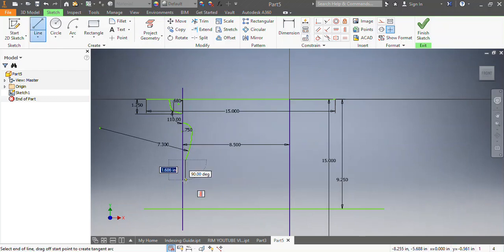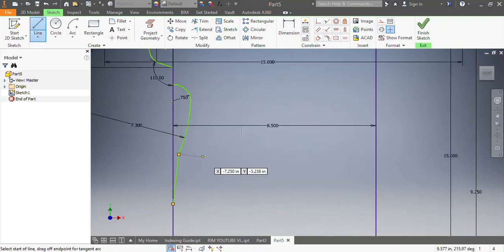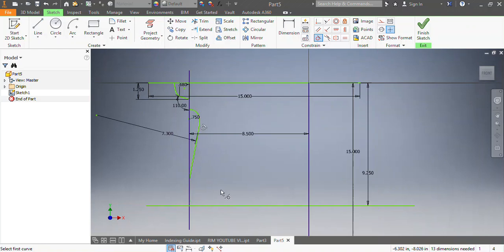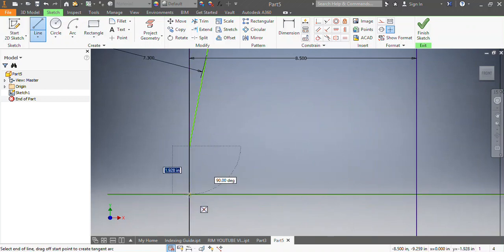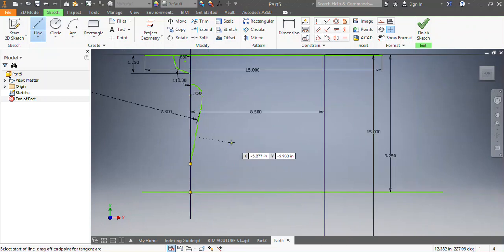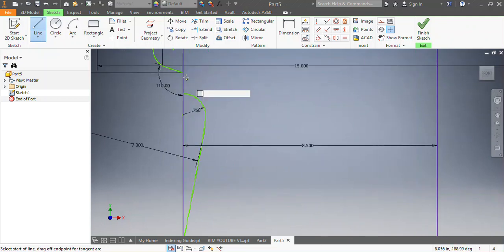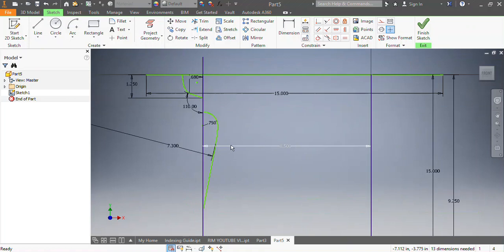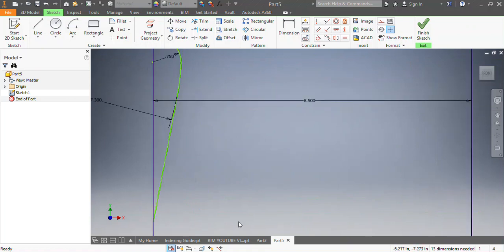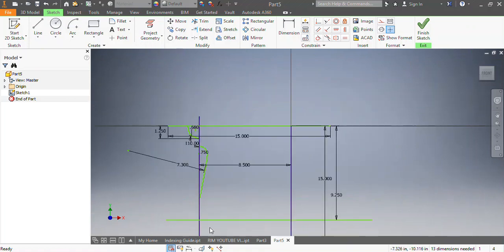And then from there, if my line here, can this and that be tangent? All right, that is tangent. This is so perfect. So I have my line there, and then I carry on with my line up to here. There we go. Then I have this other line coming from there up to here. I got this one, and here I'm almost done with that part.